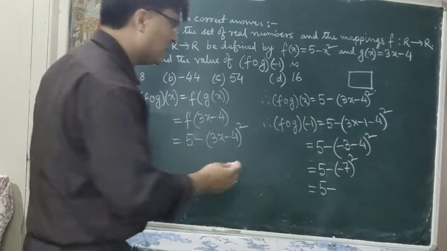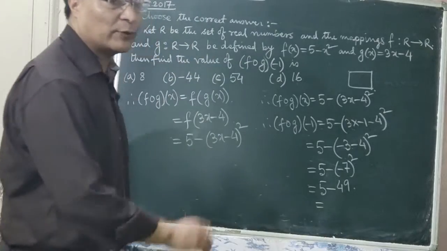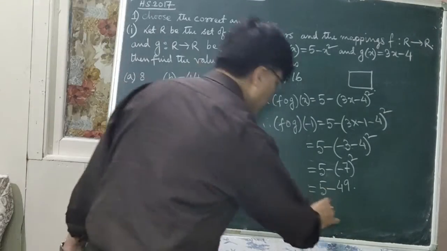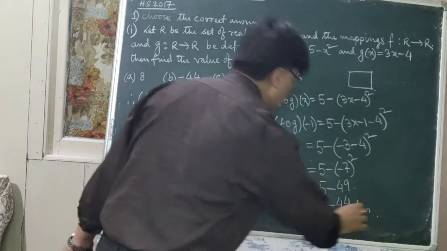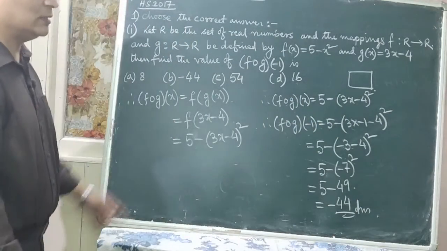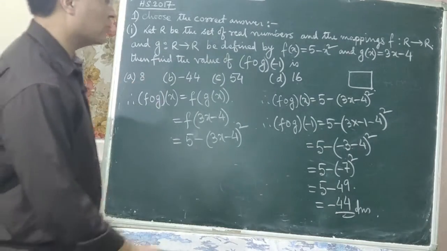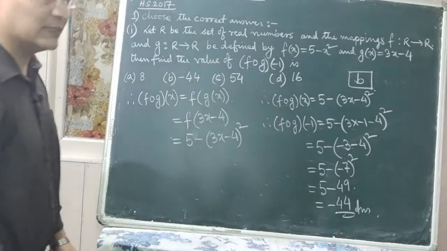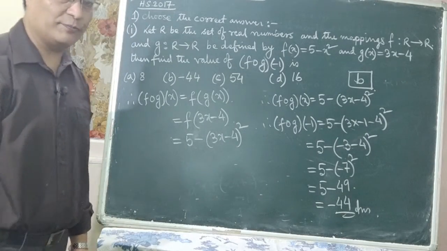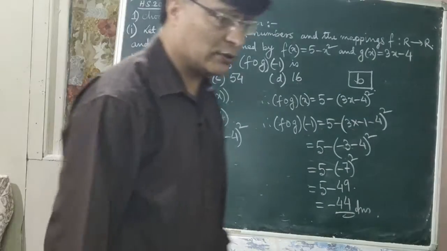That is your 49, isn't it? So which is equal to 49. So what is 5 minus 49? So 5 minus 49 is minus 44. So this is the answer. So which is the correct option out here? It is B. B, that is minus 44 is the correct answer. So you can write down here the correct alternative is B, that is minus 44. So I think you have understood it. So you can copy it. Now we'll do the next question.